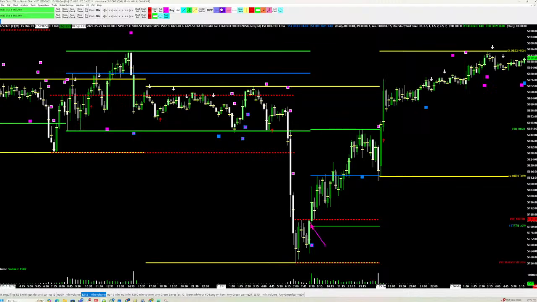See here, once I get the green bar. Okay, so two things. See how this is the scene of the crime, this is the open drive lower. You'll see once I get above that, that starts to trend up. All those shorts are trapped underneath. But this also starts to trend up. You get the close above. Now I'm looking for the push back in, and I'm looking for the algos to help set me up. It sets the tone, and I don't have to guess.